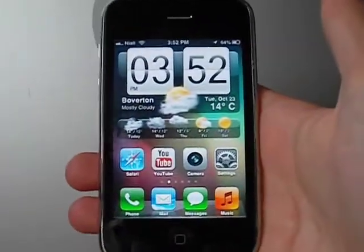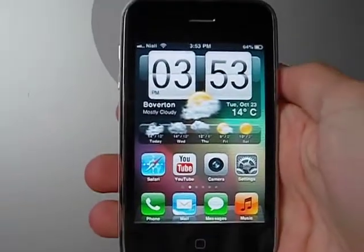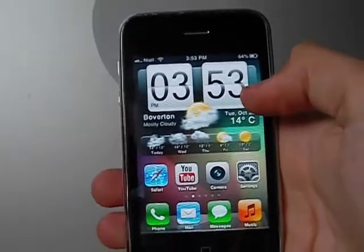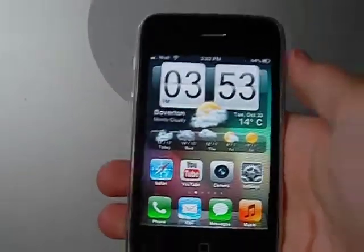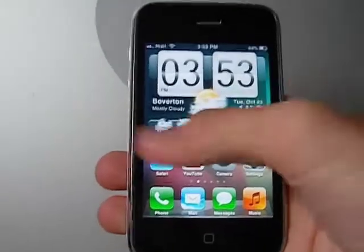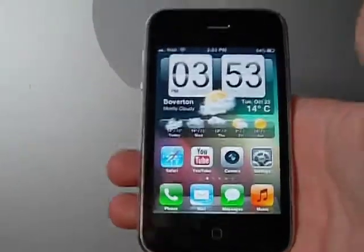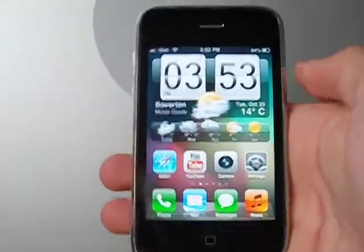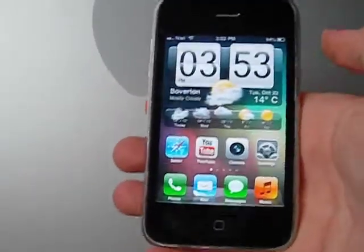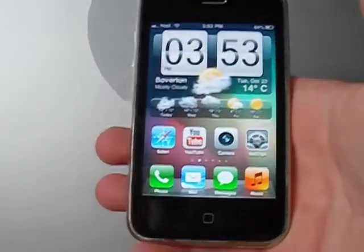Here's my main home screen. I've got like the HTC Flipclock-style widget — this is a Per Page HTML widget. I love this widget, it's just so handy. It gives you everything: time, weather forecast, date, the temperature outside. It's really really nice. It updates every hour — you can change the update interval in iFile, but I don't want to drain the battery so I keep it to an hour.